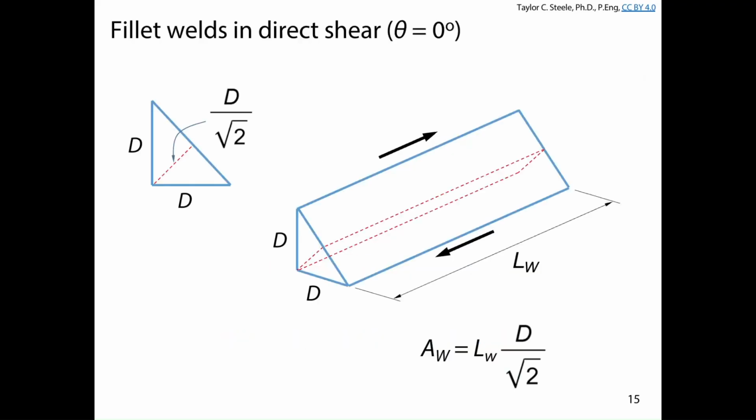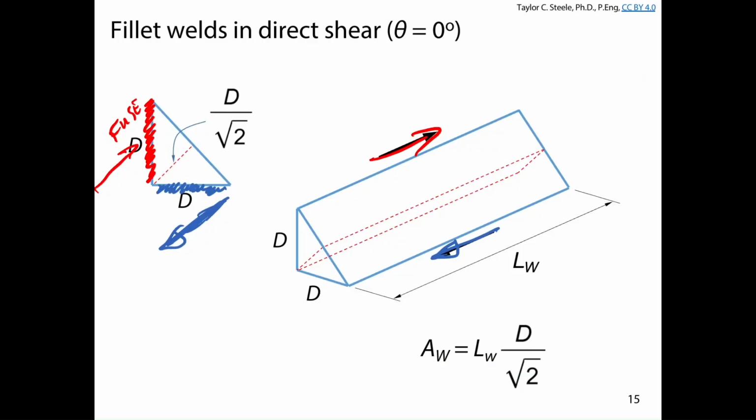So this equation applies to welds in direct shear. And basically what this means here is we've got a fused face right over here connecting one piece of steel. So that's connected to one piece. We have a fused face down here that's connected to the other piece. I guess I could draw the arrow the other way. We're taking force from one weld in one direction, like shown here, and transferring that through direct shear in that weld to the piece of steel on the other side. And so the force is coming from the piece of steel fused by this face, going to the piece of steel fused through this face, transferred through a shear along the length of this weld.